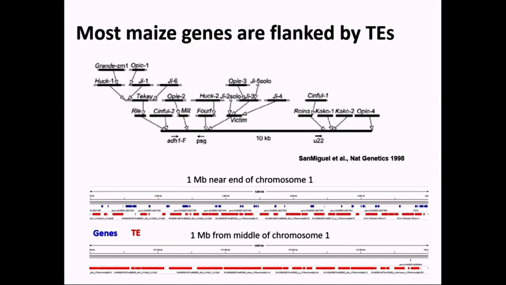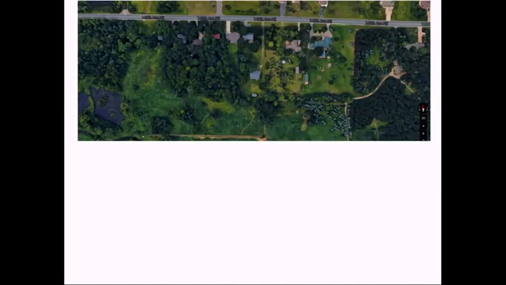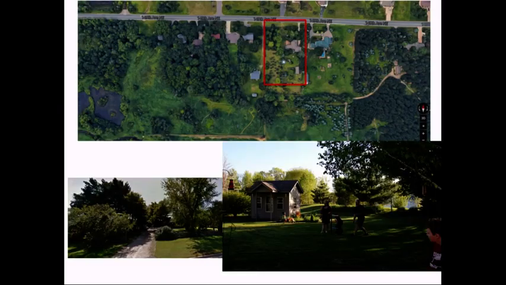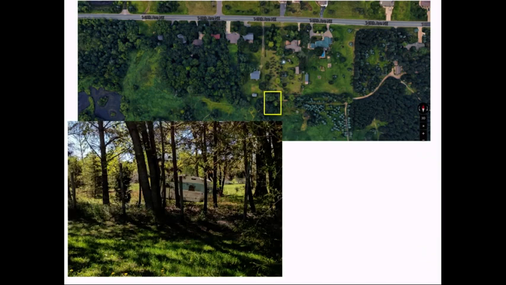So as you think about this analogy, I thought a nice way to show you this was to show you my neighborhood. So this is where I live. My house is right here. Some people screwing around in my backyard at a recent lab party. So you think about my house as a gene. I can think about transposons in my neighborhood. So when I first moved in about 10 years ago, ever since then, right back here under these trees, there's an old camper. I have never seen somebody go in or out of it. It's a piece of junk. It just sits there. It doesn't affect me, though. These trees grow pretty nicely. As long as it's not spring or winter, I can't even see it.